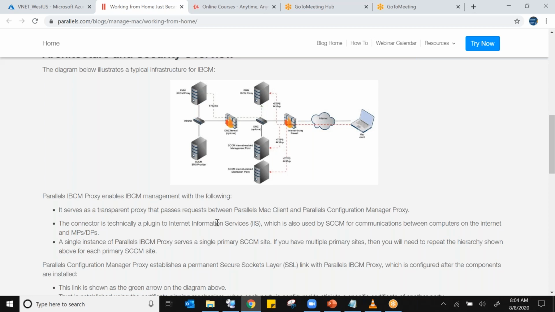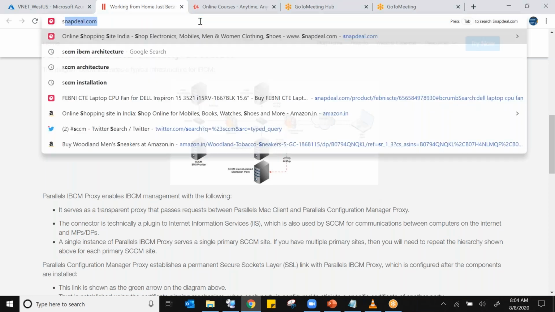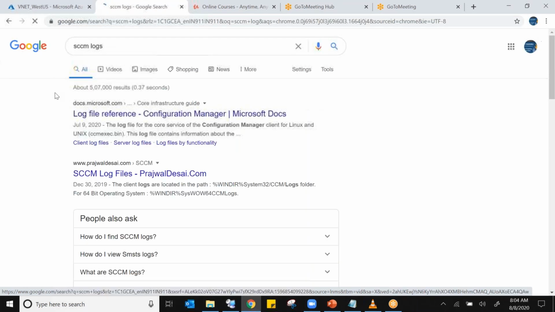Log files and architecture. How the secondary site communicates, how the database replicates between the secondary site and the primary site. Do we need a database on the secondary or not? How many systems can we manage through the secondary? What are all the roles of the secondary site? For that, you have to go through the article which I sent earlier. You remember? Yeah, initially I sent it. So go through that one. That will give you the answers, and for log files, I'll send you.